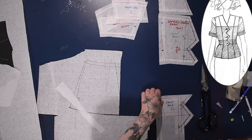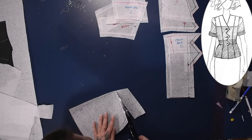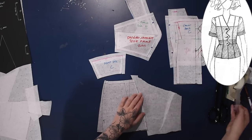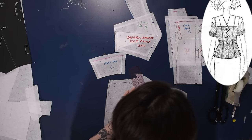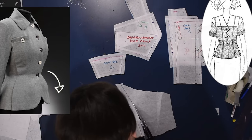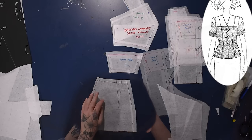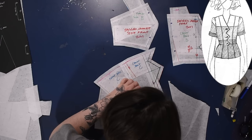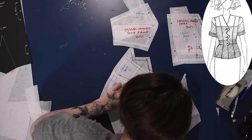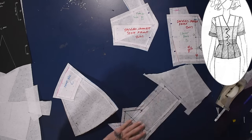For this other skirt bit that will still be sewn into the waist of my jacket, I need to cut it out and make sure everything matches up. I like to walk my seams — the dart can be eliminated because it's now along a style line, and I need to add seam allowance along that style line because it needs to be sewn back together. Anytime you cut the pattern apart you need to add seam allowance if you want to sew it back together. In walking the seam there was a slight discrepancy from moving the dart, so I evened out the pieces — the front is about a tiny bit longer, and now both pieces are about nine inches down from the waist.